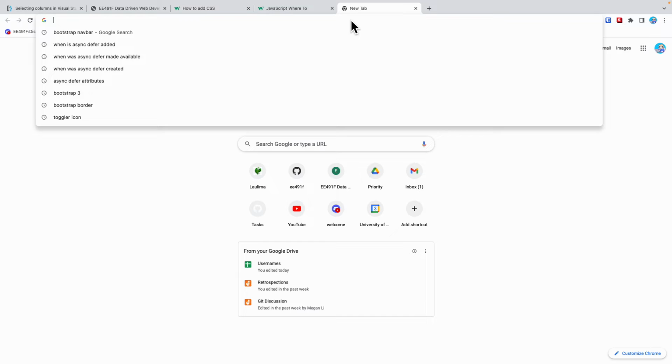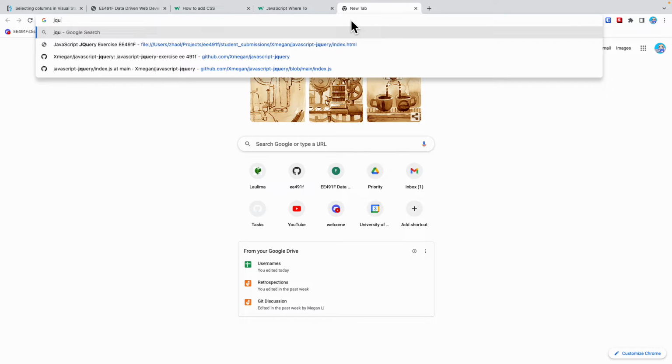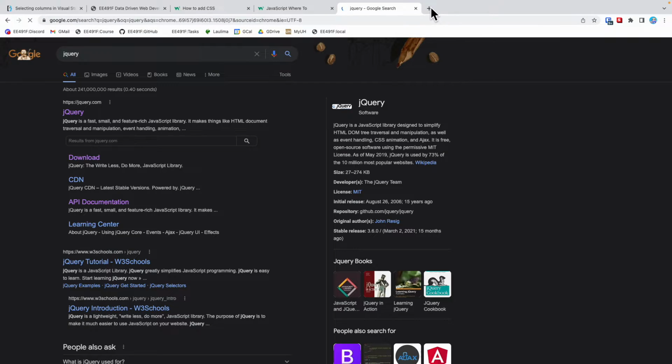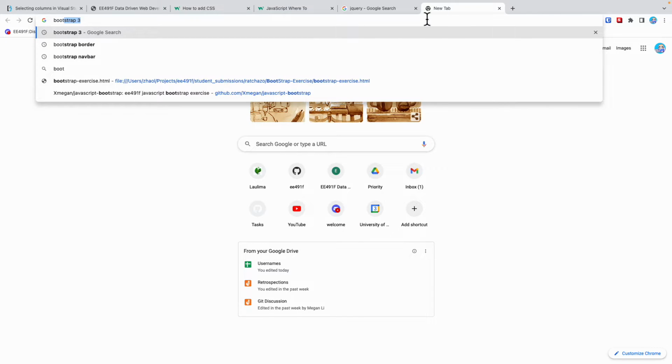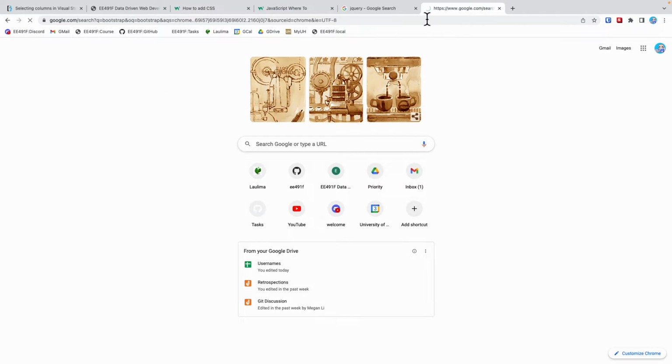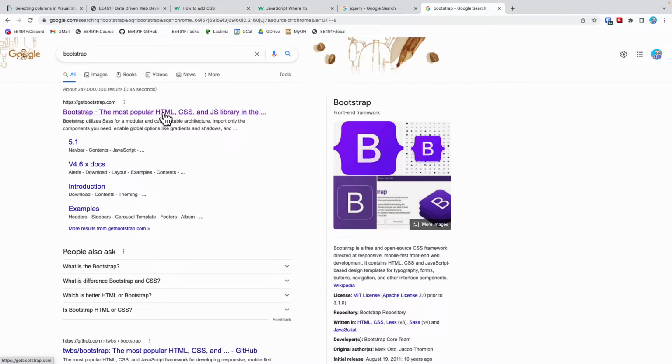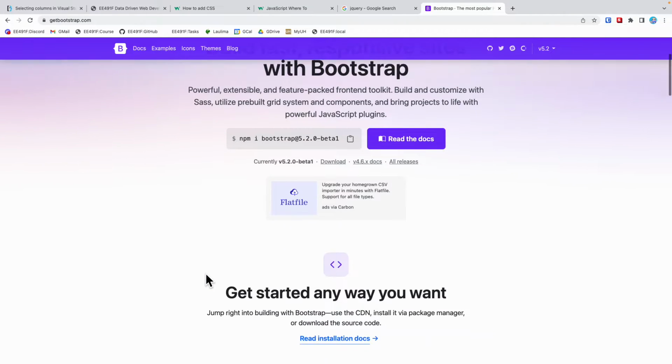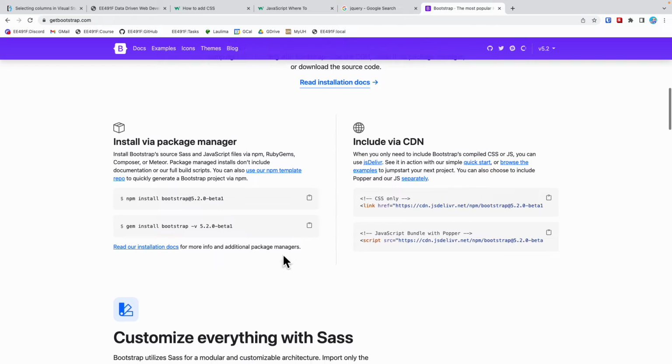So the next thing is versioning. As much as possible, always use the latest version. So the version is specified here because the latest is usually more secure.